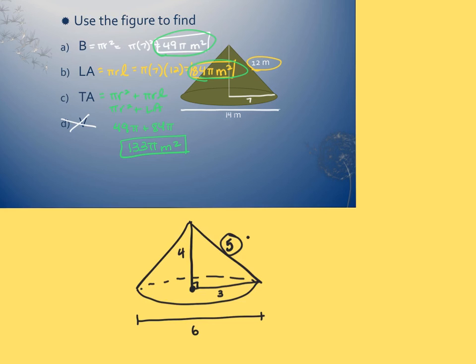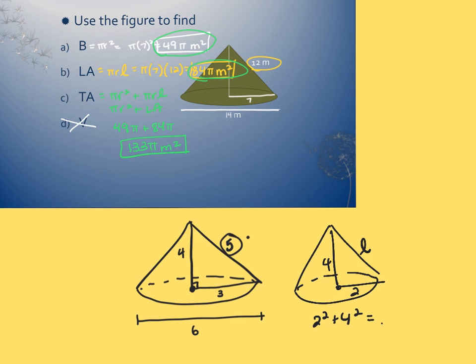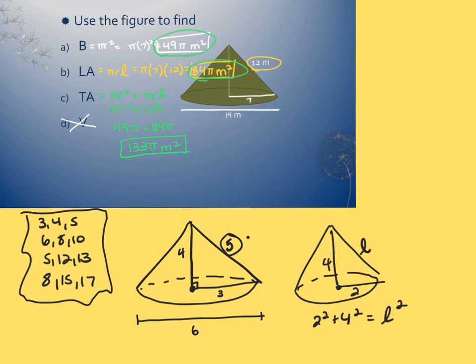And if by chance, when they gave you those values, they weren't a triple, so let's say it was 2 and it was 4, then you can just use the Pythagorean theorem to find that slant height. So a refresher on your triples that'll help you: 3, 4, 5; 6, 8, 10; 5, 12, 13; 8, 15, 17. Those are the most common ones. Obviously, there's more than that, but those are the ones we've seen the most.